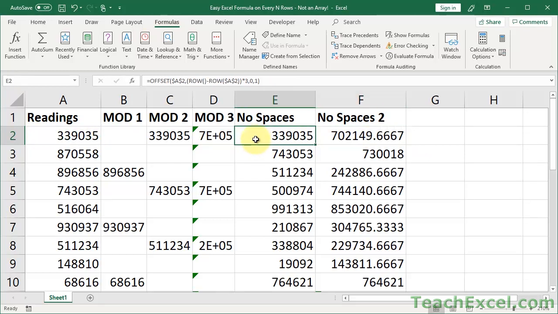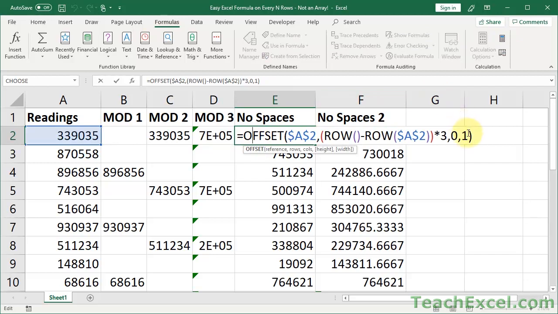So remember, this stays the same. We choose our interval, 3. If you want to change the interval, change that number. That's all you have to change. If you want to change the range, so here we return 1 cell. In the next example, we want to return more than 1 cell. We change the 1. That will change the height of the range reference that it returns. So instead of returning A2, it could return A2 to A3, or range A2 to A4, and so on.